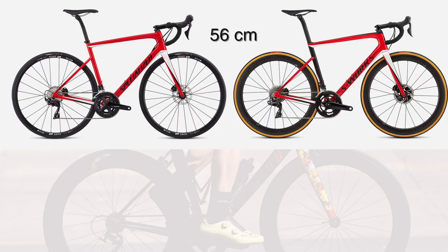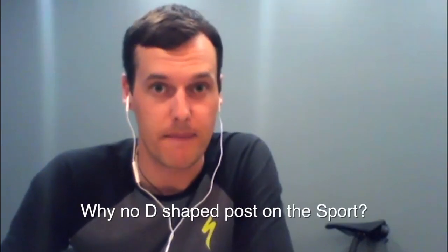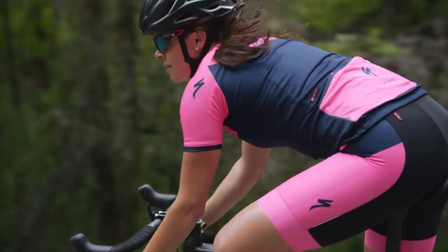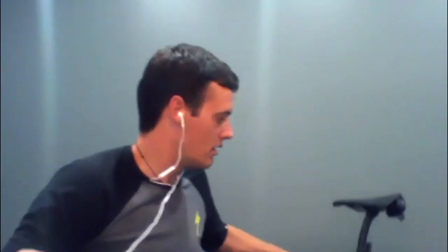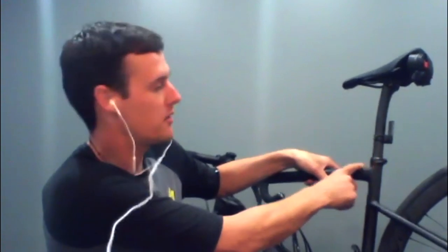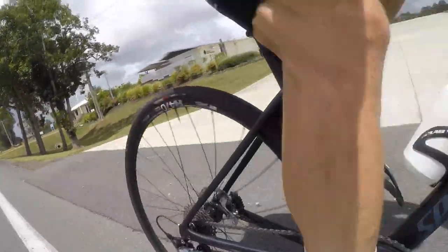To give some perspective on frame weight — just the two triangles — it's just over a thousand grams: 1,050 grams for the 9R frame and 805 grams for the S-Works. On the Sport, the round seatpost has the seat clamp sitting up on top slightly higher than the top tube, which enables a more simplistic production method. This keeps prices lower so you can still have a really high-performing bike at a slightly lower target price point.